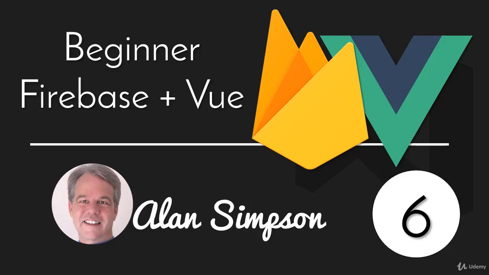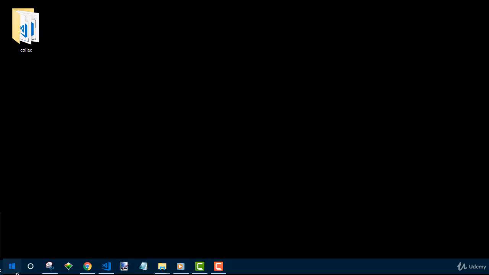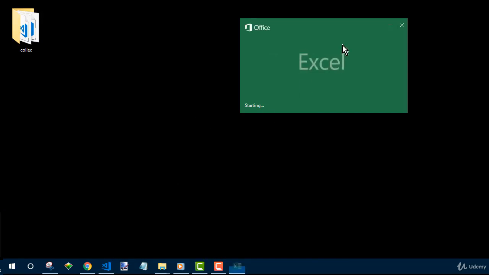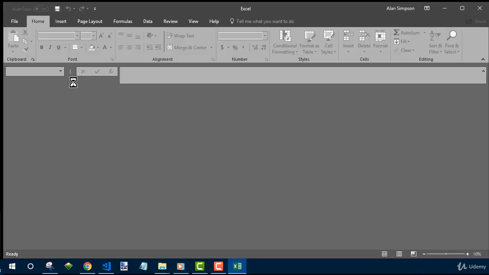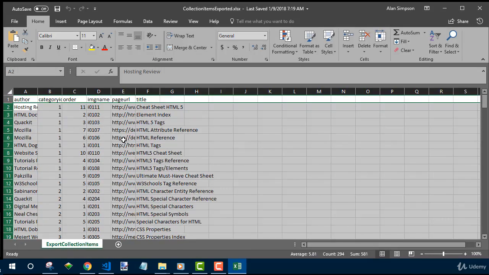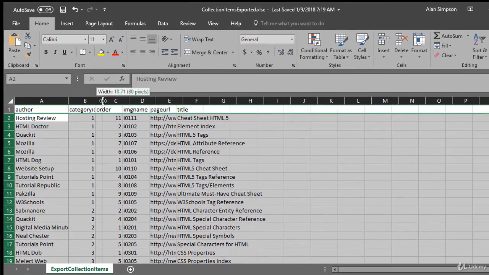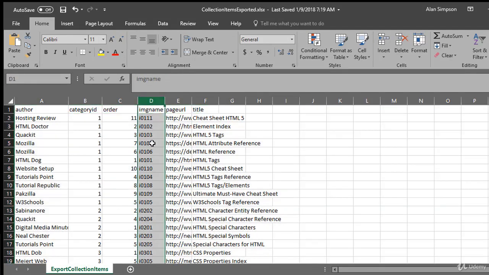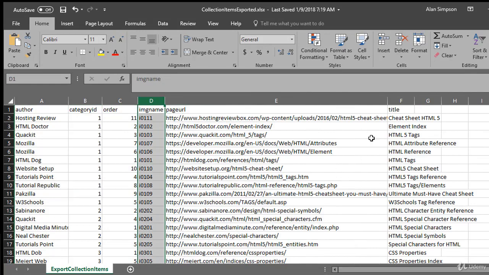Okay, in this lesson, we're going to talk about using those URLs that are in that text file as links in our final page. Now, as you may recall, the data originally came from a flat file, an Excel file. It doesn't really matter what kind of file, as long as it's rows and columns like this. And each one, well, most have an author, and there's some other data like an image name for an image file. The URL is what we're going to mostly focus on here.